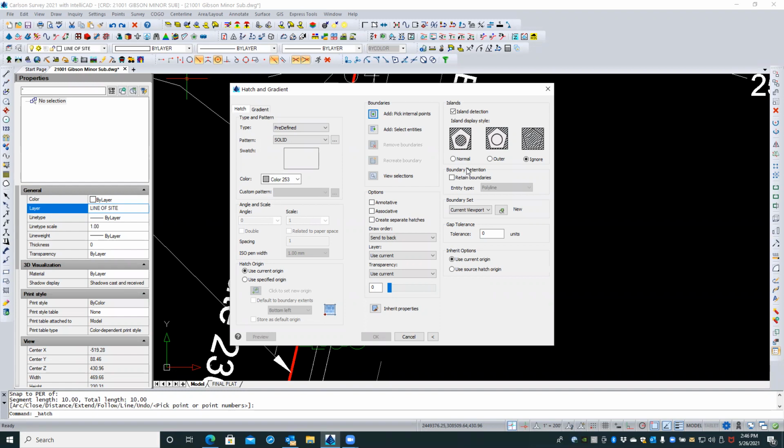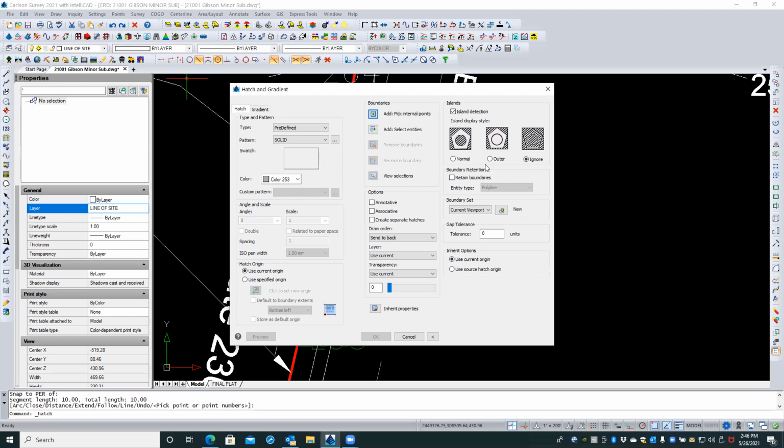But I'm inclined not to have it generate that line and have you try to keep track of it, because you're going to want to freeze it and do all that kind of stuff, because it's going to superimpose over those easement lines, and we want their dash pattern to show up. So let's just leave that unchecked.